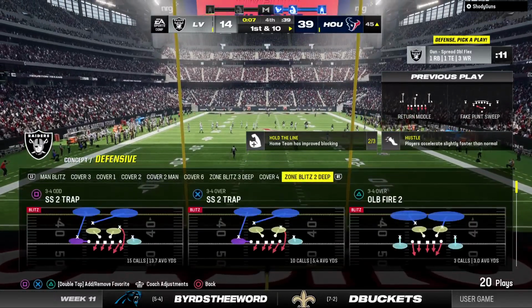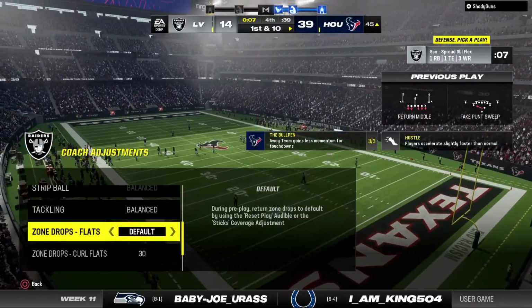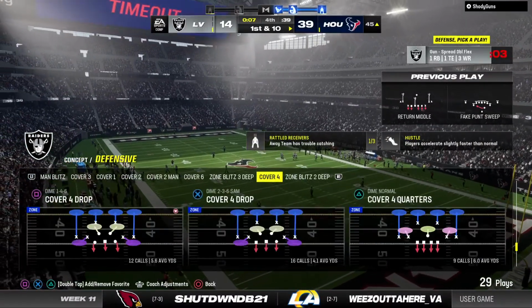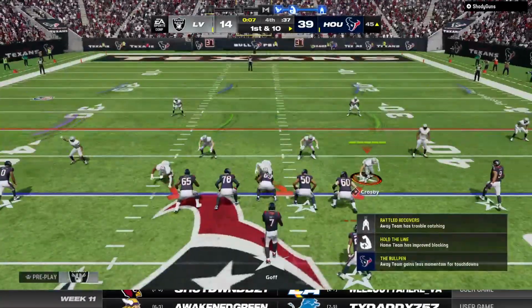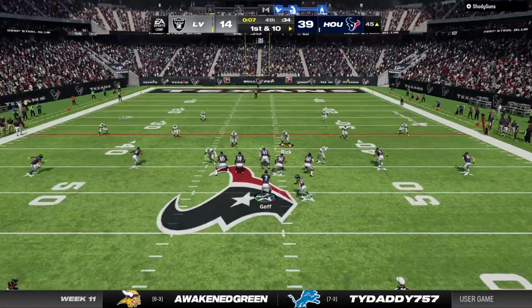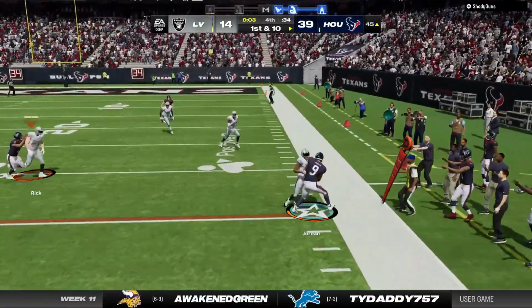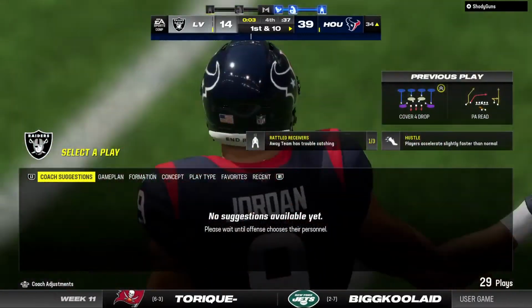And I don't know what the method is to know when to dial up a fake punt, when not to. Whatever the method there, it worked for them. I think you actually did explain it. There is no method. It's just a feel, a sense, and a healthy dose of guts in order to call that play in that situation. Element of surprise, I guess, right? Yeah, element of surprise and just a strong belief that, hey, we're going to get it done. And he is out of bounds inside the 35.